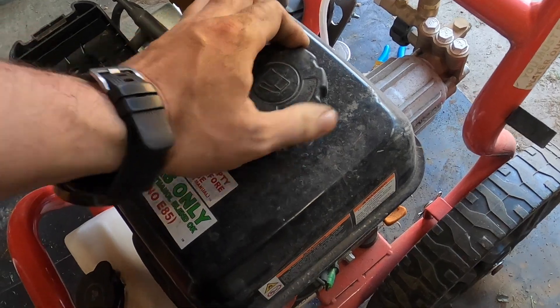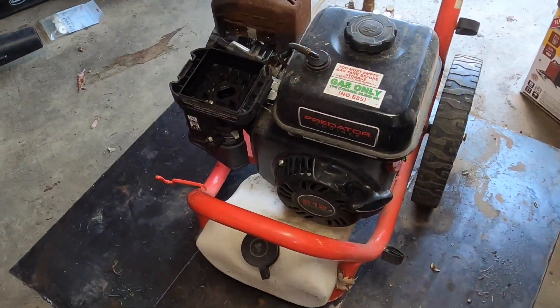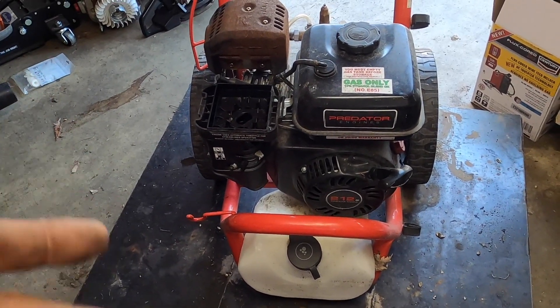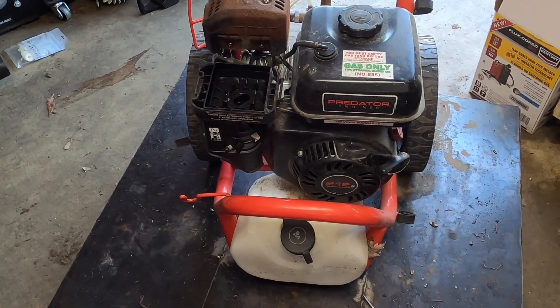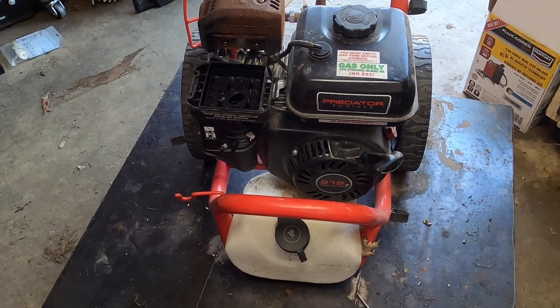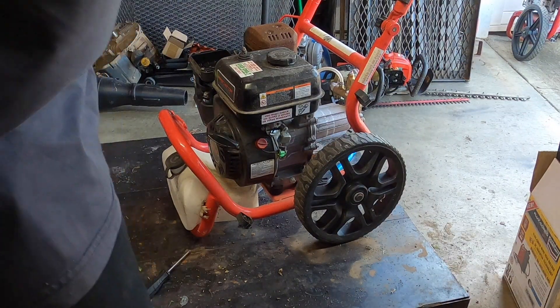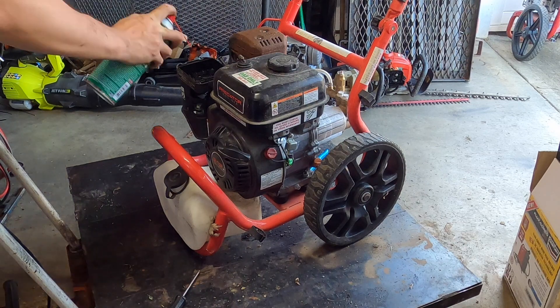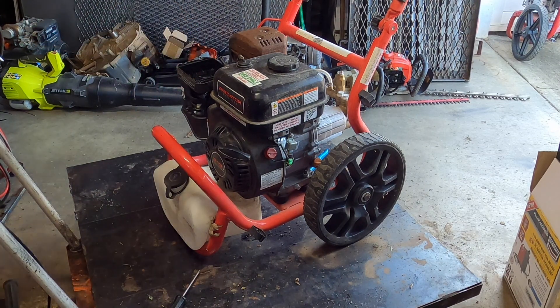I'm not a fan of these Predator fuel tanks or engines in general, but it's a relatively inexpensive machine. If it gives you 3,100 PSI and 2.8 gallons per minute — there's some type of formula to get the cleaning units — that's actually pretty decent for this size of motor. Last weekend I was at Harbor Freight looking at a toolbox. Walking down the engine aisle, I remember back in the day you could get a coupon and these would be $99. They were $179. I don't know what's going on — maybe they're just that expensive now. Everything is, I suppose.